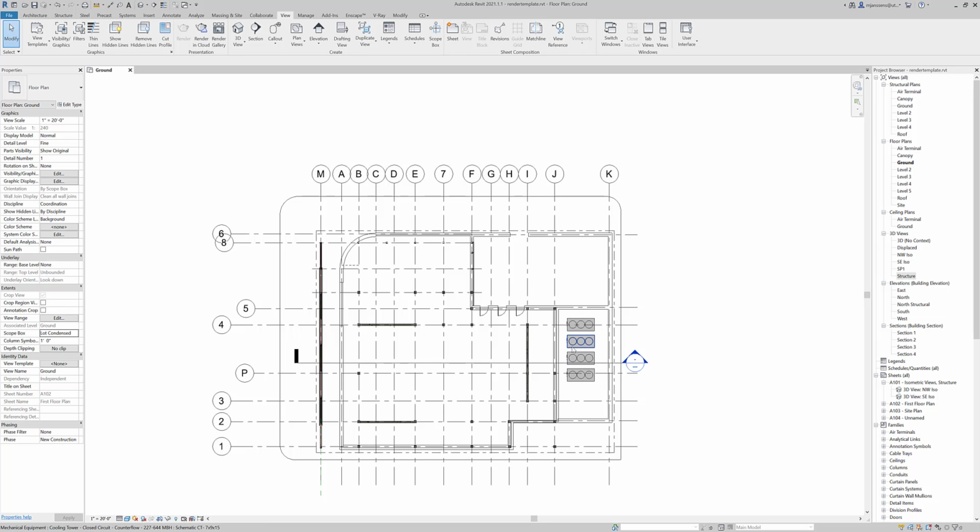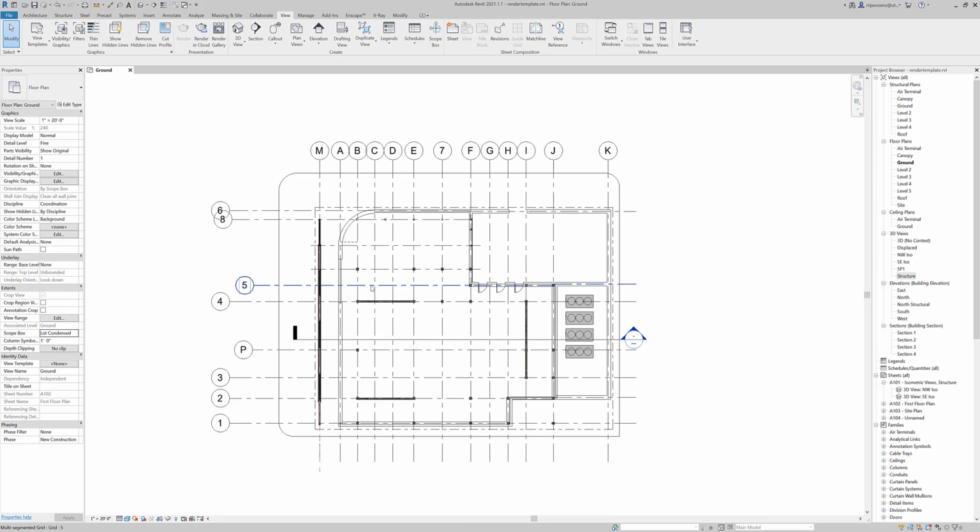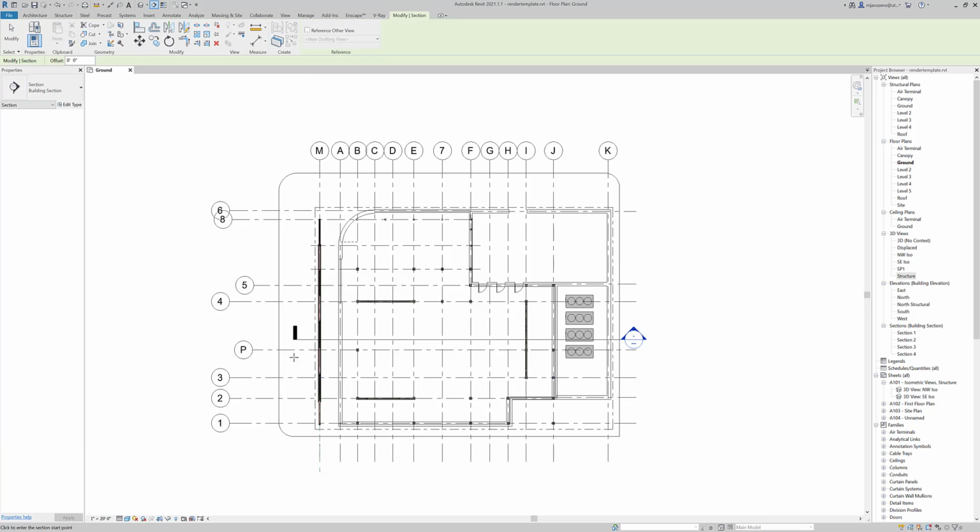So the first thing that I'm going to do here is I'm in a ground view. I'm going to go to my view tab and create a section. Now you might already have a section, and you have to spend a little bit of time. You might want to do this series of steps a couple of times to find a good view of your building. For instance, I have a lobby up here. I may want to choose a view that looks into the lobby, and that's my main view. But I have a structural wall here, so that might obscure it a little bit too much.